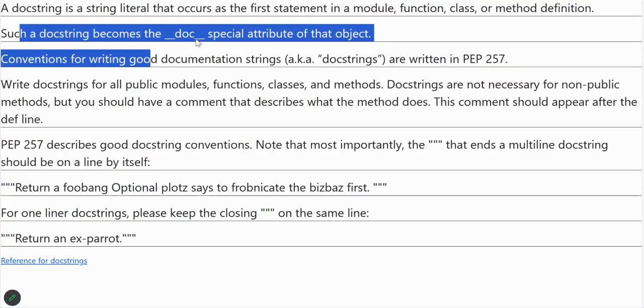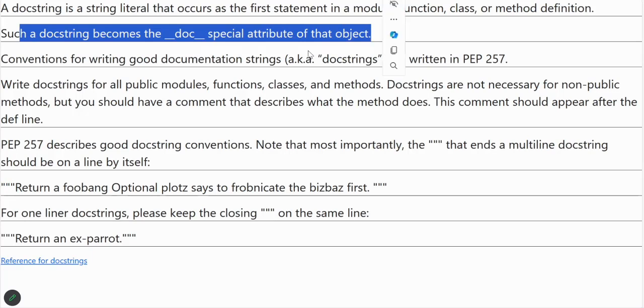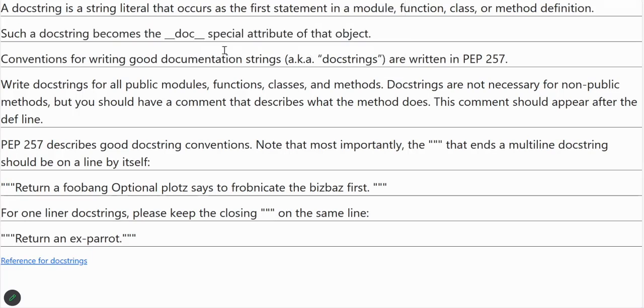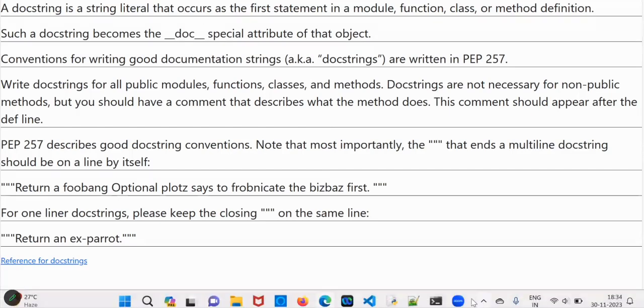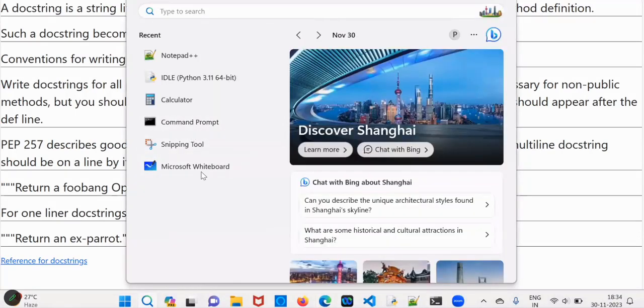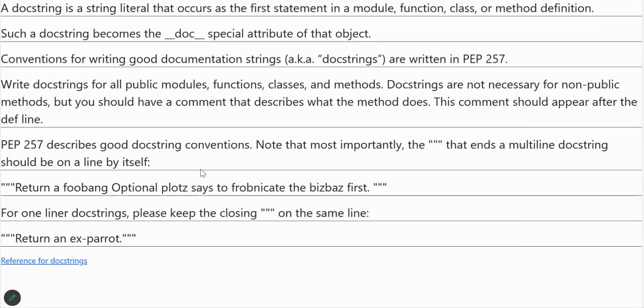Such a docstring becomes the __doc__ special attribute of that object. Everything is an object in Python, so the simple program which you are writing is also an object, and it will have some attributes. That object will come into the picture only when you import it into some other program.